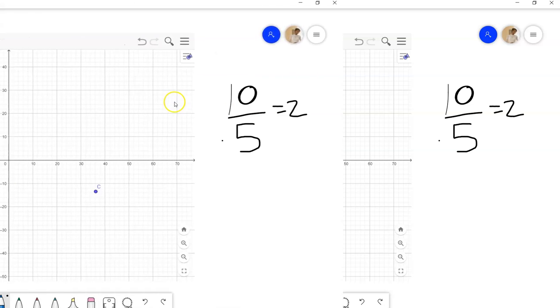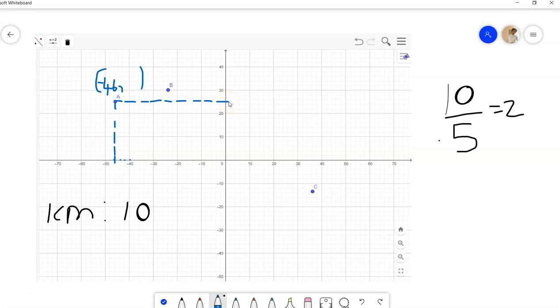So we're going across. So we know that it doesn't touch that top line, it's in between. So let's go to 20, 20. Again, we're going up by 2. So 22, 24, and it's in between 24 and the next line, which will be 26. So we can call it 25. So the value of point A, or the coordinate of point A, is negative 46 to 25.